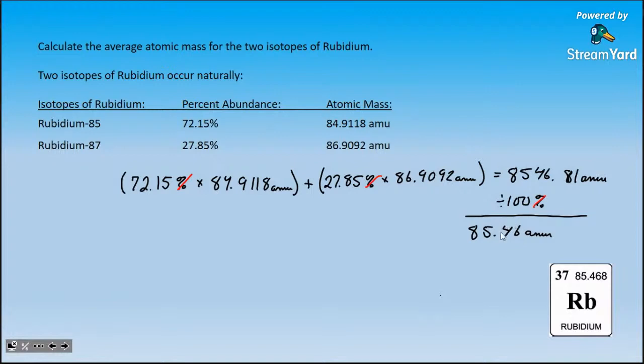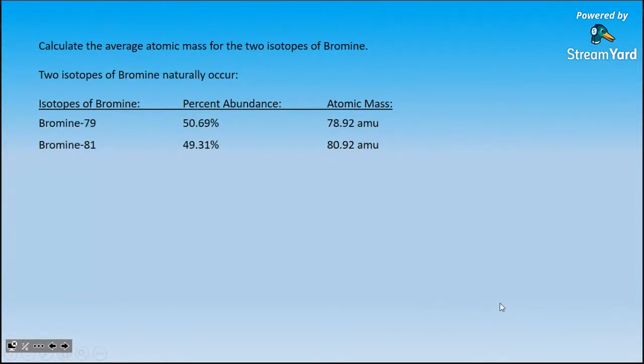So again, you notice, as I was mentioning before, the more accurate a measurement, the more accurate your final answer is going to be. And in most cases, they do round to 2 decimal places. But again, many periodic tables go to at least 3. So that is rubidium. So one more example, and this is bromine. If you'd like to pause the video and give this one a shot and then restart the video, see if you get the same thing that I come up with, please do so and be able to check your work.